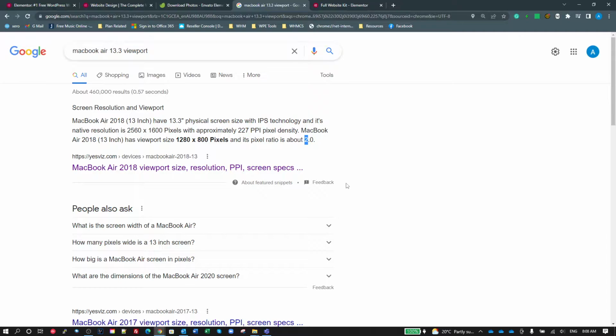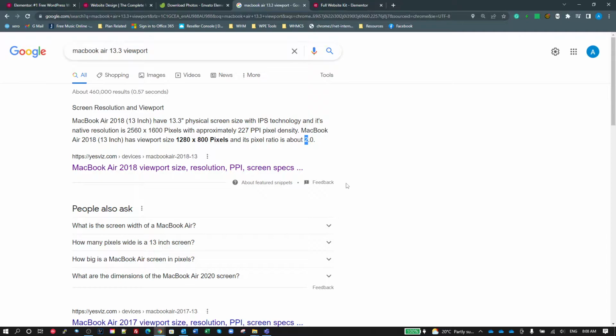This is where the problem comes in when you define element sizes using pixels. If you've got an image and you tell it it's 300 pixels wide, on high resolution screens with a pixel ratio of 2, it's going to draw that at 150 pixels wide because that's the actual pixels.